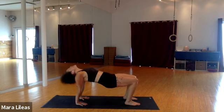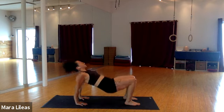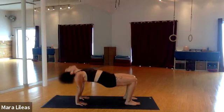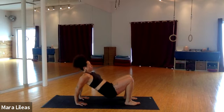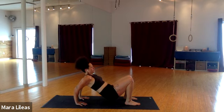Stay with your breath, stay in your body, stay focused. It's okay for stuff to burn a little bit. So if you've been doing pulses, do a couple full range of motion up and down. And if you've been doing full range of motion up and down like I was, do a couple pulses. Push into your entire hand, your entire foot. Squeeze your shoulder blades together, elbows point back. Stay with it and breathe.